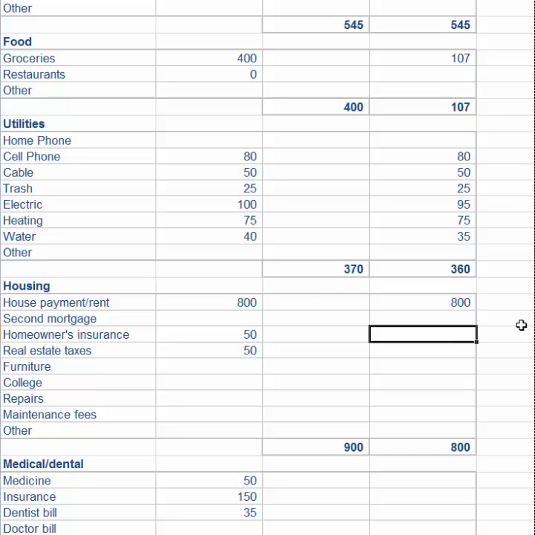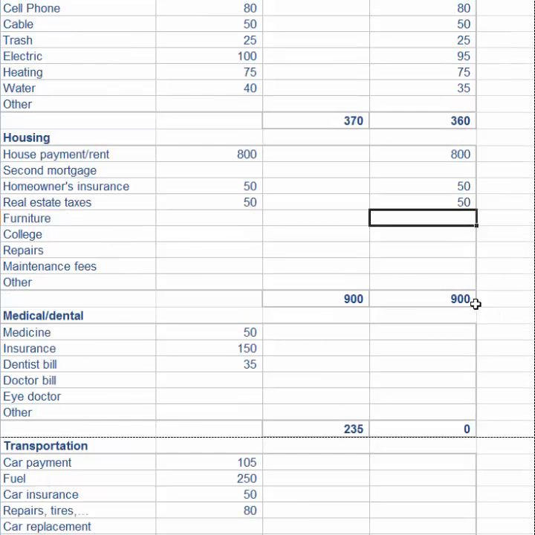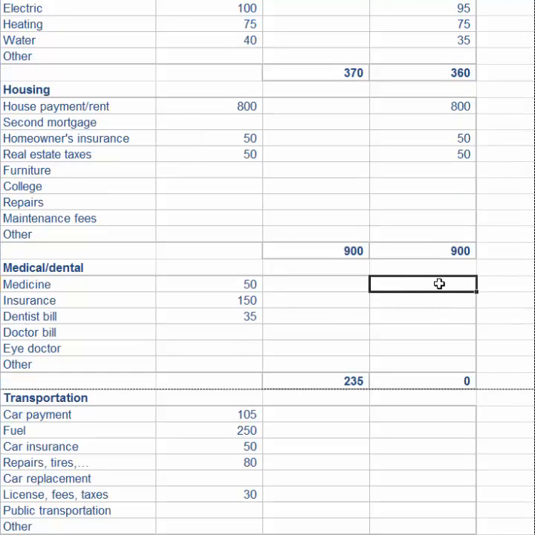If you rent a house, it depends on your agreement if you'll pay homeowners insurance or not, and real estate taxes. Let's put them. Let's say that you are healthy and your family is healthy, no one needs medicine, it's zero. You have to pay health insurance, and you didn't go to the dentist, if you remember.